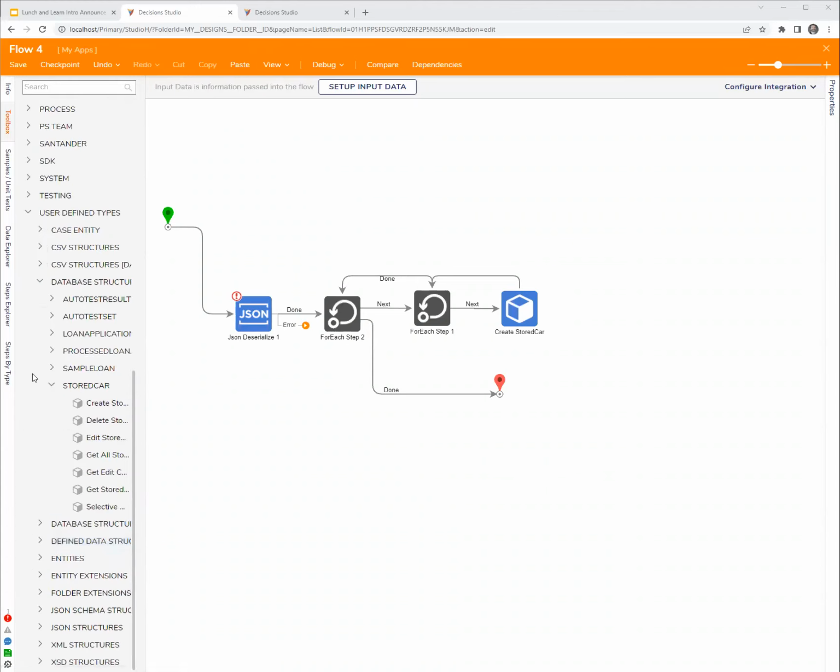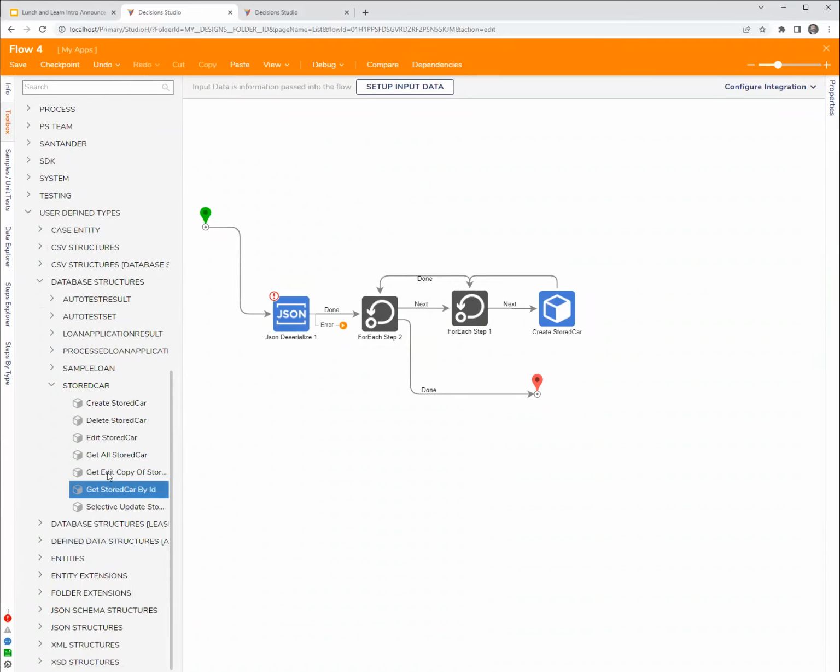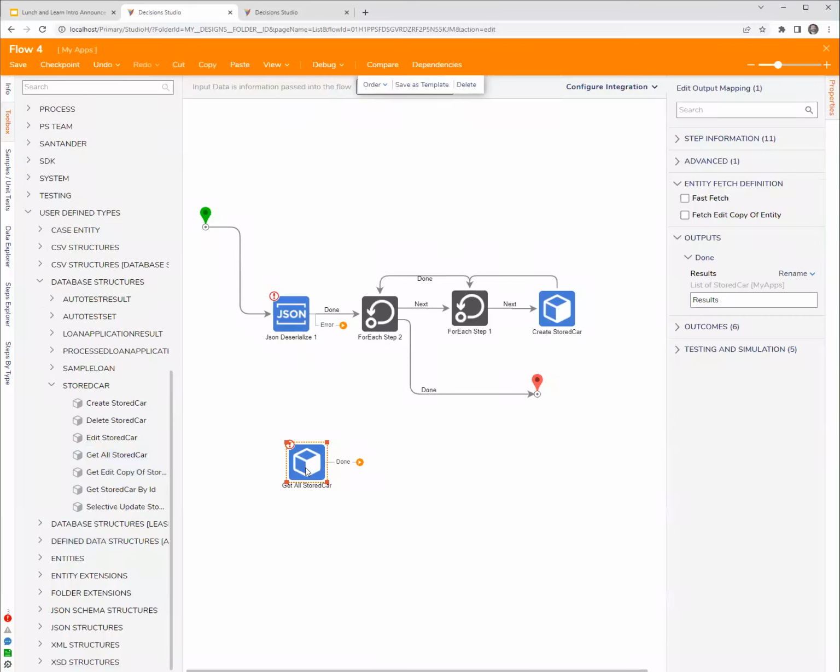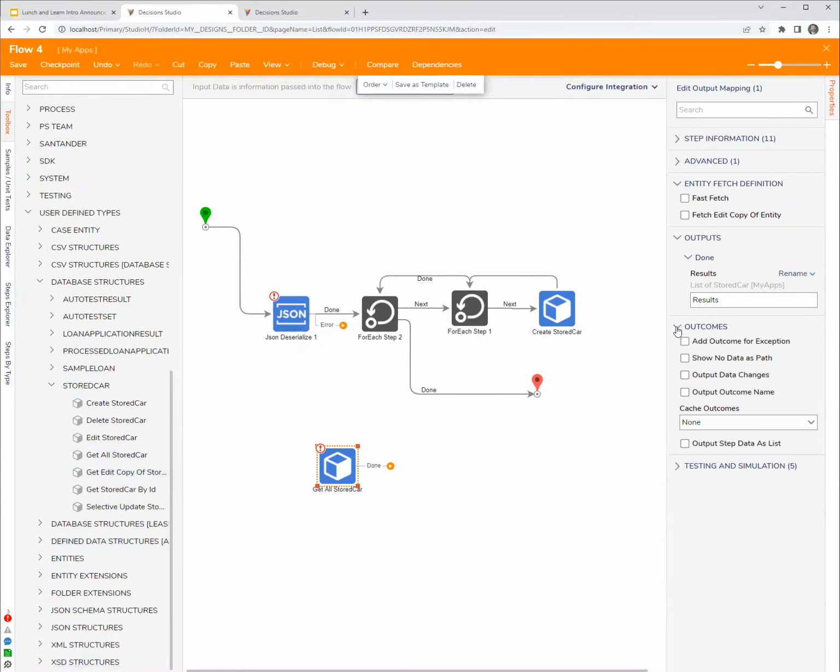The first thing I would ask is why are you fetching everything? But if you're using get all for your data type, under outcomes here, there's cache outcomes. We've got some docs about this on our doc site as well. If this is not specified, it calls that data live each time. You can then specify at the user or global level if you want to cache the output of that step. So you do need to specify caching at the step level.